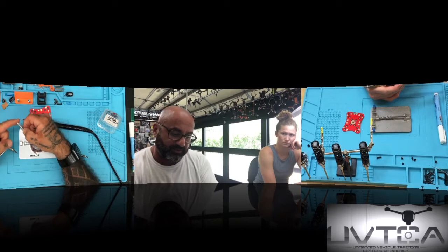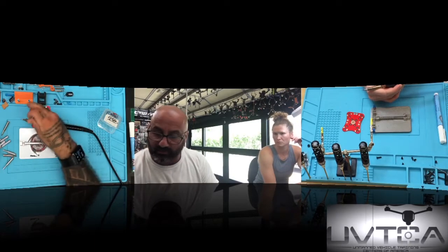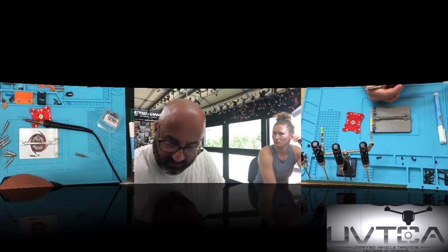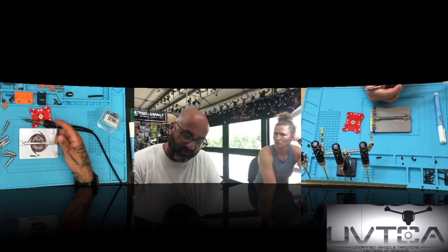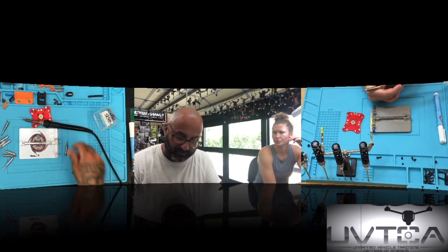Then you can get these flat tips here. So you've got a variety of tips to use, but when I'm doing my work, I think I've got mine sitting somewhere here. This is my fine tip soldering tip that I use when I'm changing MOSFETs or something on a flight control or on an ESC.